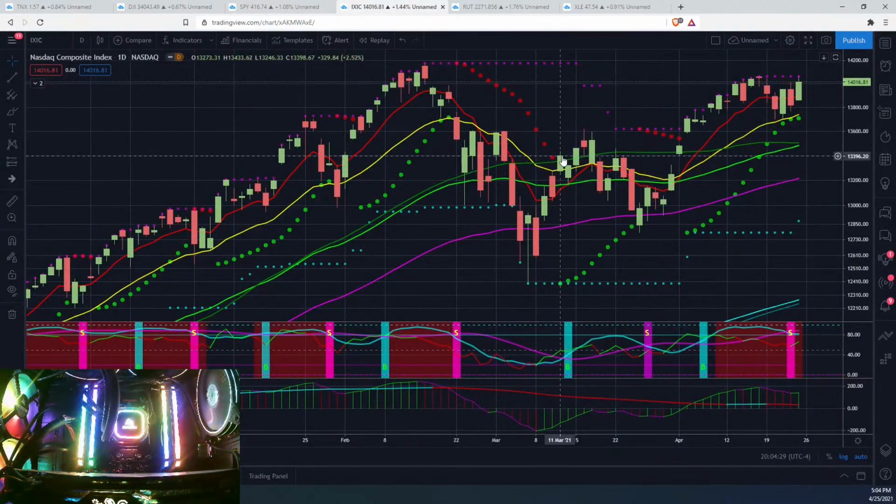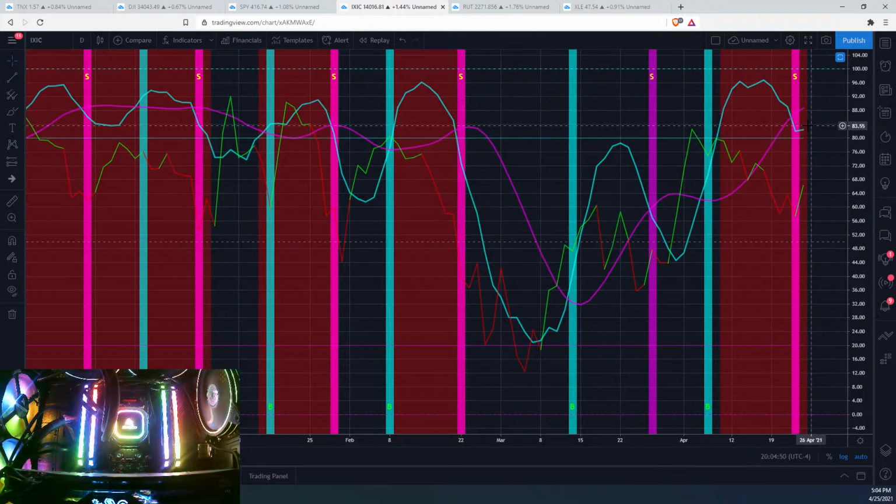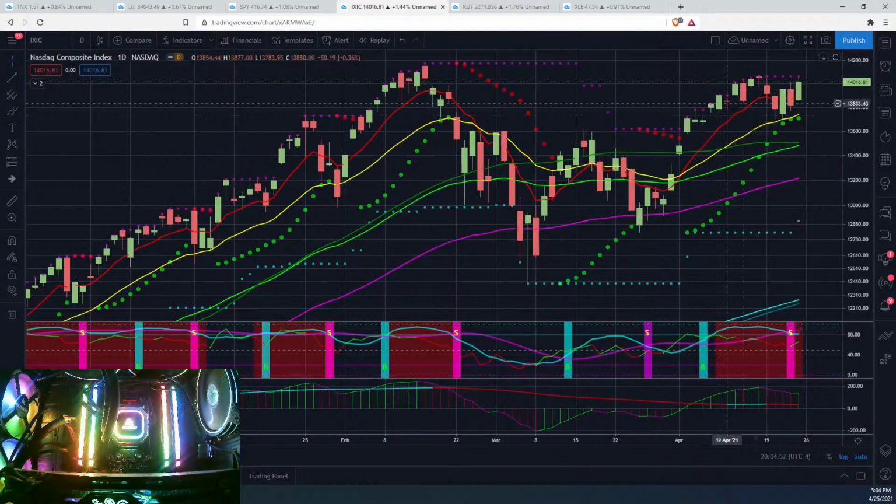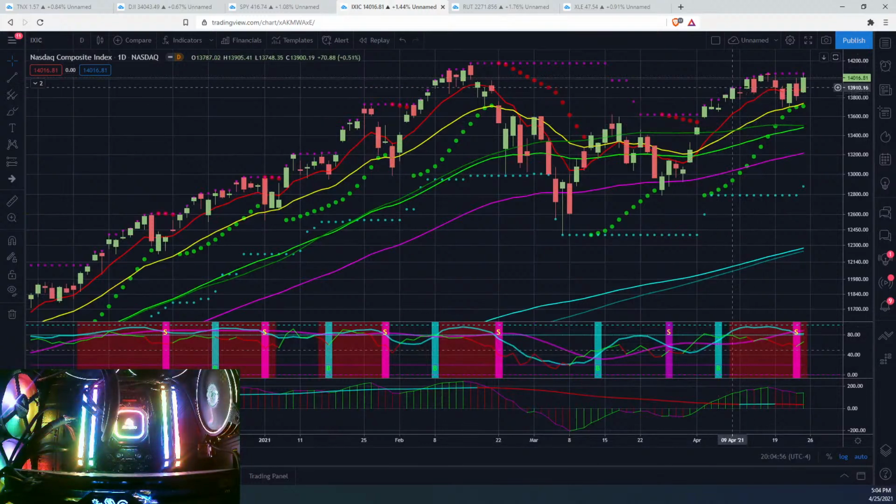IXIC, Nasdaq. This one had sold off way before everything else, but had been the strongest runner. It found support on multiple occasions, then bounced back up essentially to a lower high. But it showed some weakness at the top, came back down, and gained some strength. Again, we got the hard sell signal across to the downside. We're still inside the bullish control zone, but we're showing some weakness right here. It's not unrealistic to think this sells back off and comes back down to a new low.